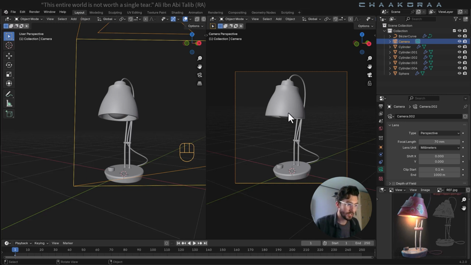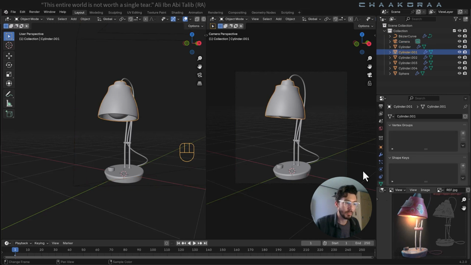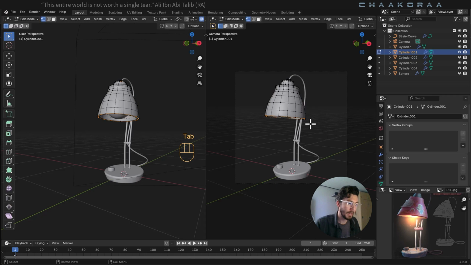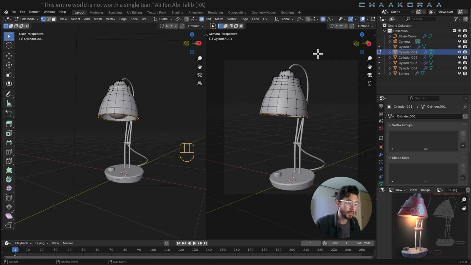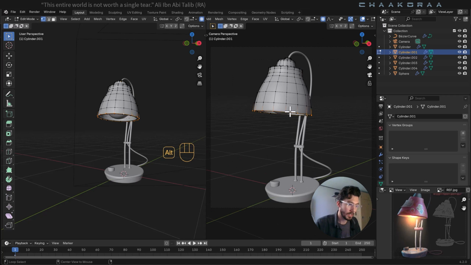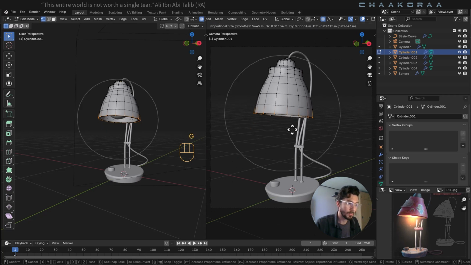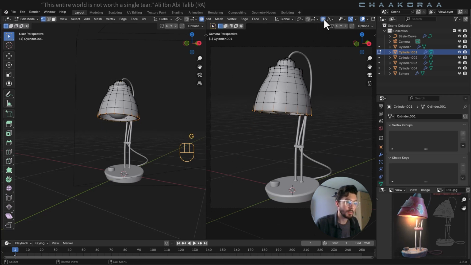And I just realized that the bottom part of our light is a little bit shrinking. It should be open and wider. So press Tab, let's fix that first, to go to edit mode and hold Alt and select this last edge loop, this one, and this is the proportional editing.